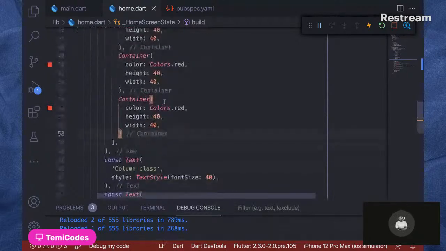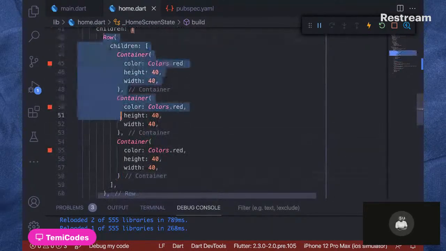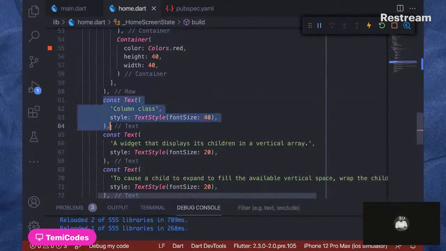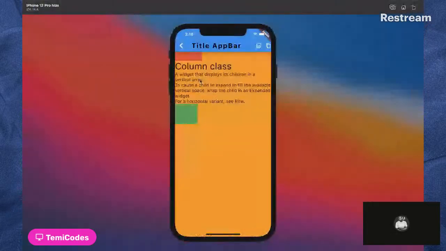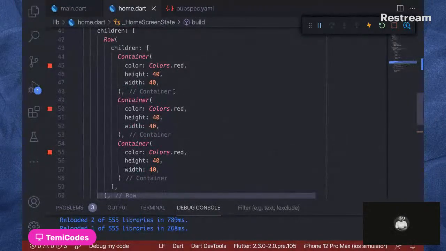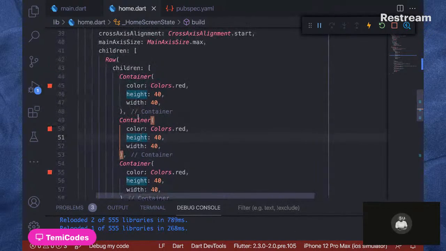And we save that. Our row is the first one in the column, so it's going to come first before the other texts. Notice that we have 3 reds, so they follow each other horizontally.